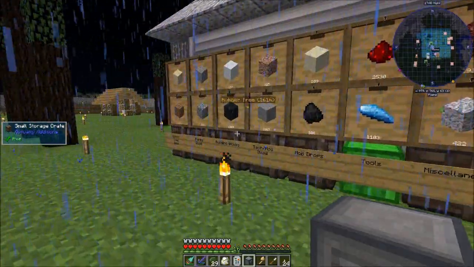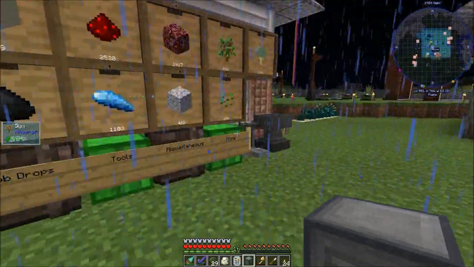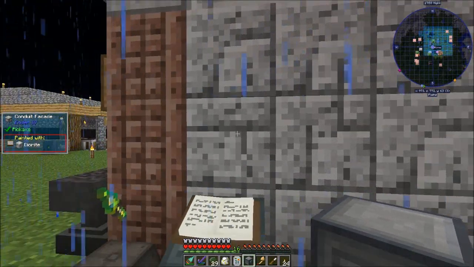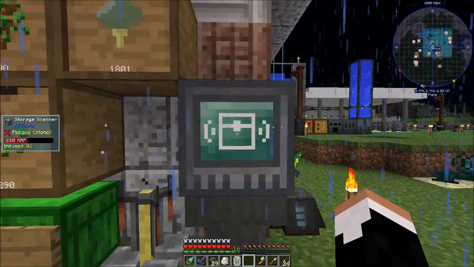Now, I am probably going to need to reorganize all of this and put it somewhere where it's going to make a little more sense. Because, let me show you how the storage scanner works. For right now, I'm just going to attach it right onto this conduit facade right here. As you can see, it uses power.